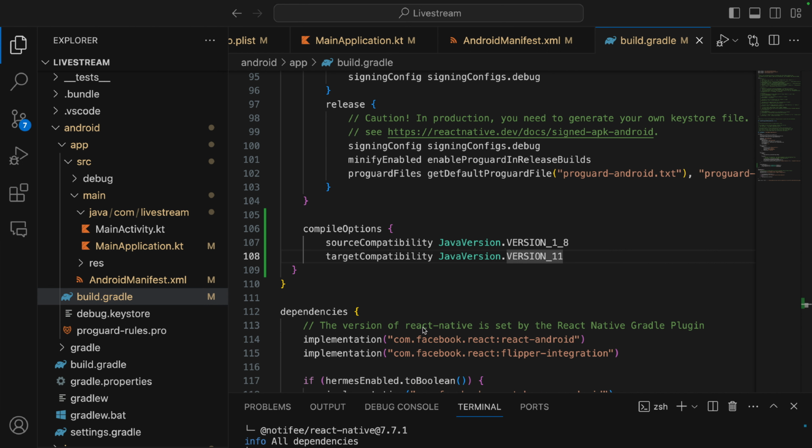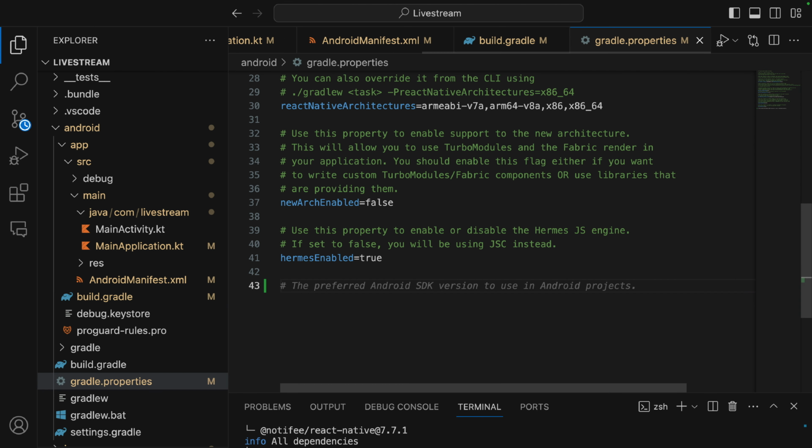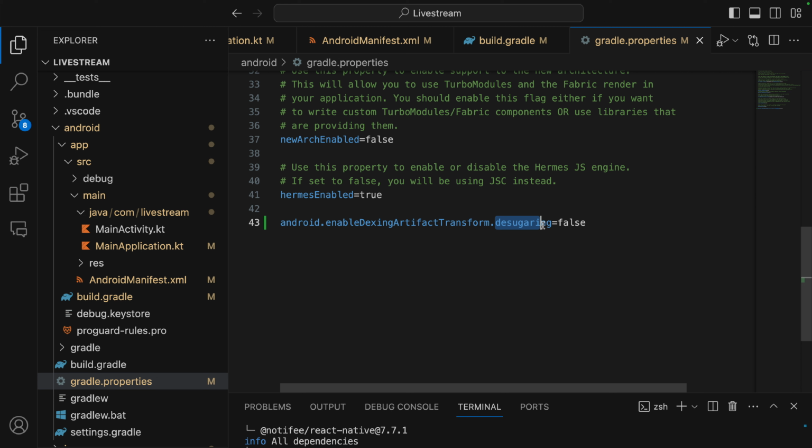The last Android setting we need to specify is to disable the use of newer language features. We do this in gradle.properties. Let's add this code snippet. We turn off the use of newer language features by setting the sugaring to false. Turning off this feature helps to prevent incompatibilities. This is all we need to do to prepare our live streaming app to run on iOS and Android. Let's move on to the next step, to broadcast a live stream from an iOS or Android device.